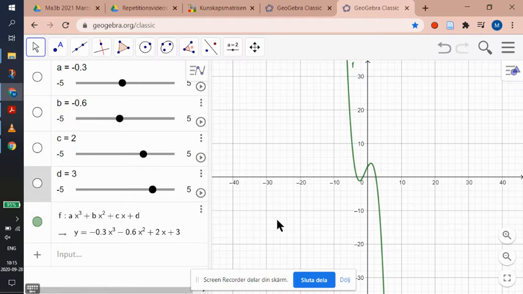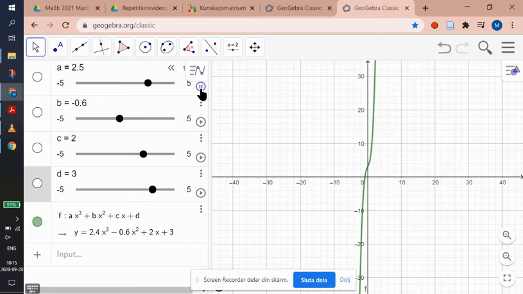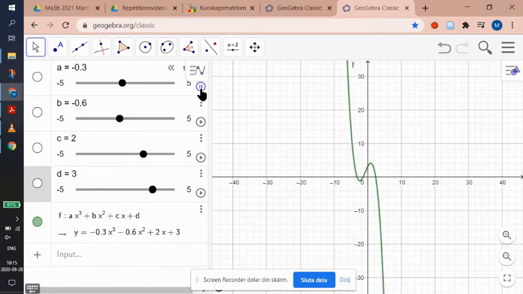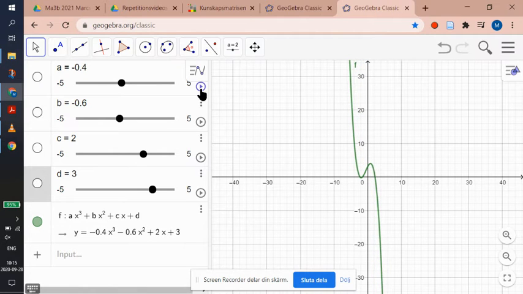So what we can do now is just vary the values of a, b, c, and d. So if I allow a to vary, okay, it does it a little bit fast. So you see that a has the biggest effect there when a is close to 0. Okay, so I'm just going to pause this when we get close to 0. Then, like that. Okay, so let's see what happens when we hold the other values constant and we vary the value of b.